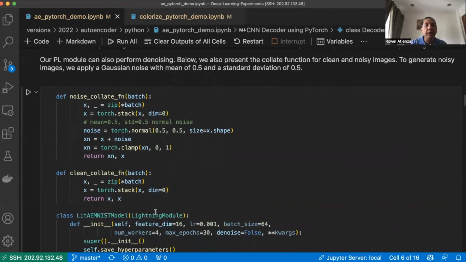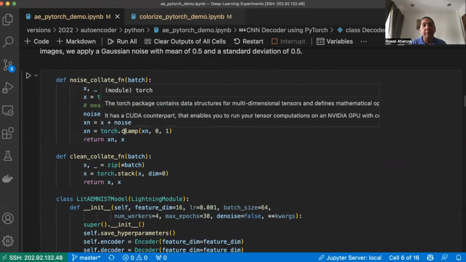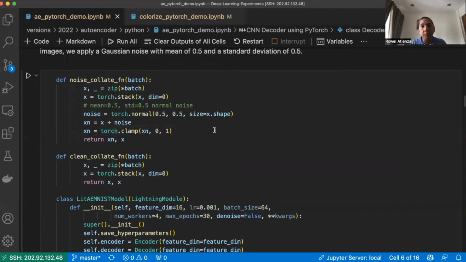But before we go there, let's discuss first 2 collate functions. The first one is the noise collate function. We will use this for the denoising autoencoder. Essentially, here we will sample a batch of images, and for each batch, we will introduce noise.